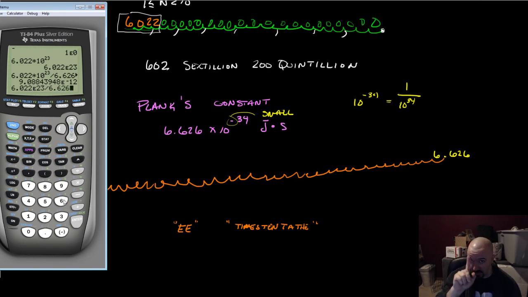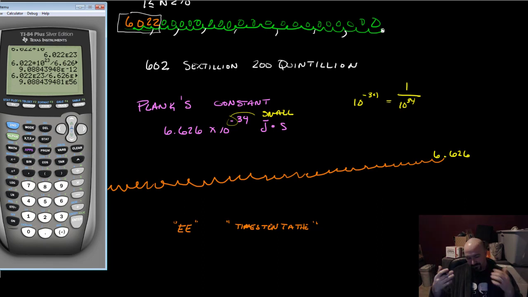Divided by 6.626. Now we cheated, remember, we said that this is roughly 1. It's not going to be roughly 1. It's a 9 point something, so it's going to be 9 point something times 10 to the 56 instead of 57. But it'll be really, really close. And then we say times E negative 34, and we hit go. So this is much closer to what we thought we should get, which is 1 times 10 to the 57. Yeah, all right. It's within times 10. It's close enough.